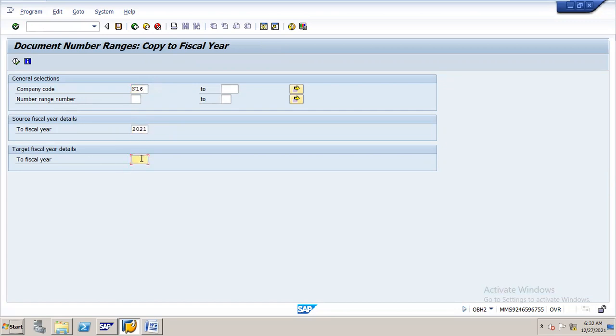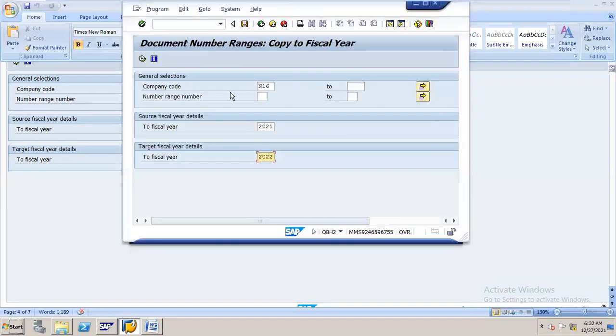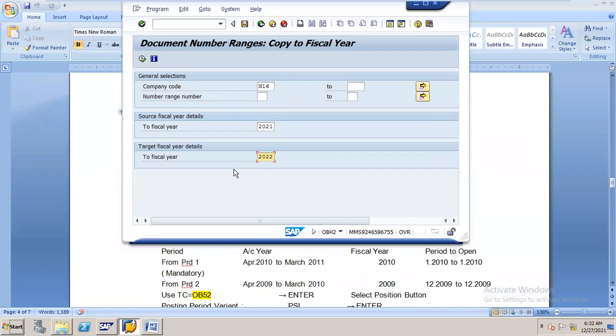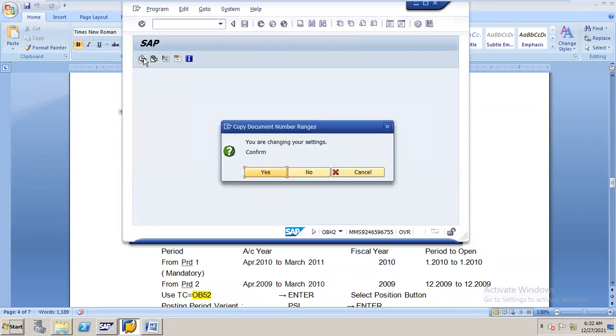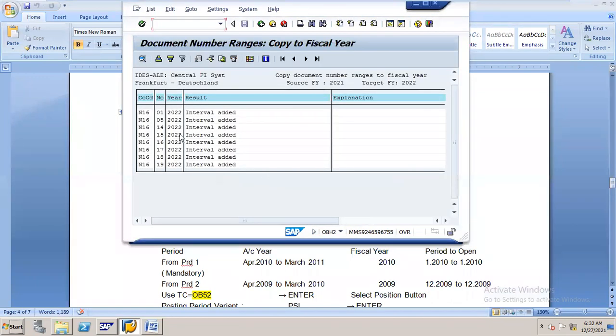Target. So I'm going to carry forward from 21 to 22. Just execute. Yes. See, 01 is for the SA document type number range, and 05 the AF document type. These are all related to KR, KZ, KA, DR, DZ, DA.